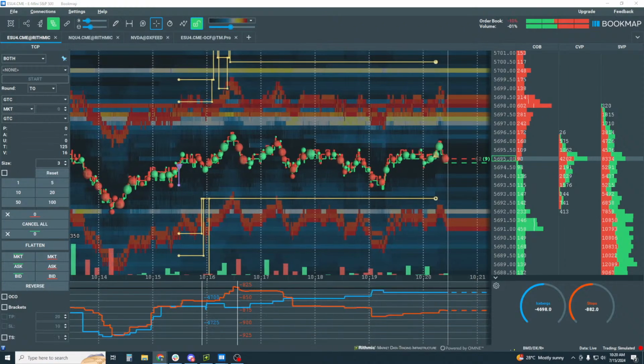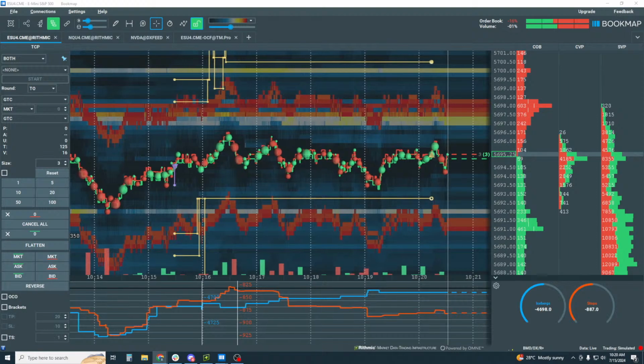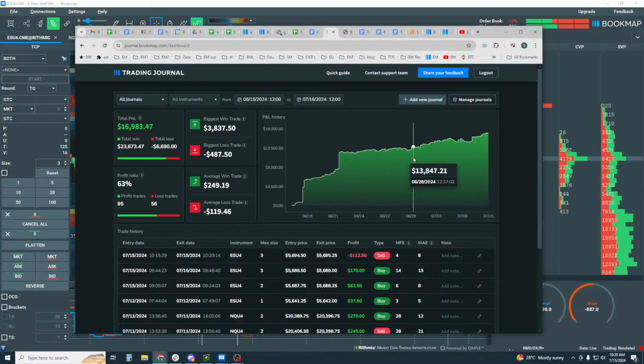If you guys haven't played around with this one, the new product we have, the trading journal, you might want to play around with that. You'll see here's a few trades earlier, and then the loss that we just took right now. So yeah, we see two different or three each. All right, whatever.